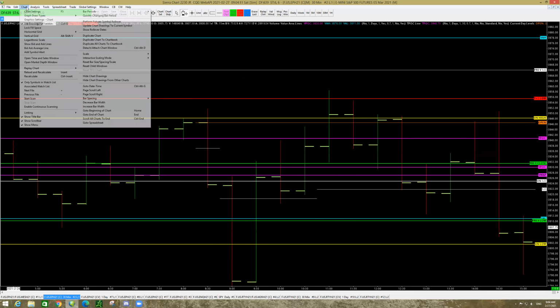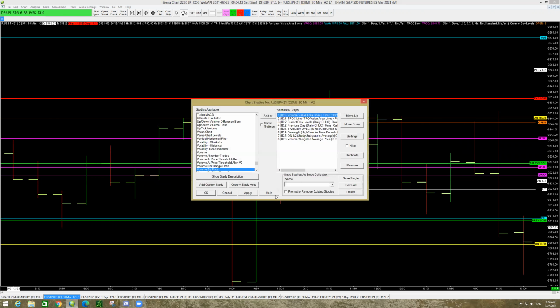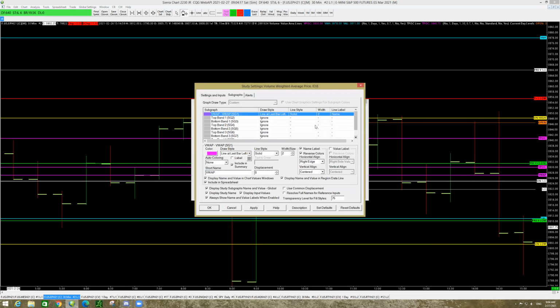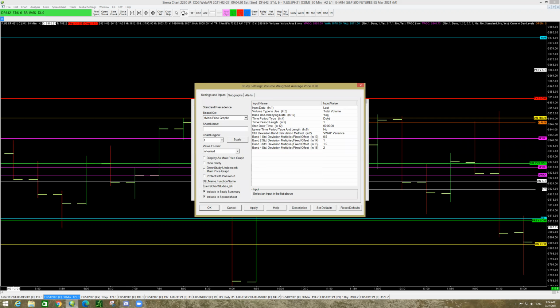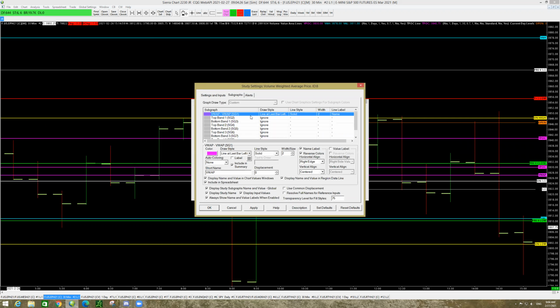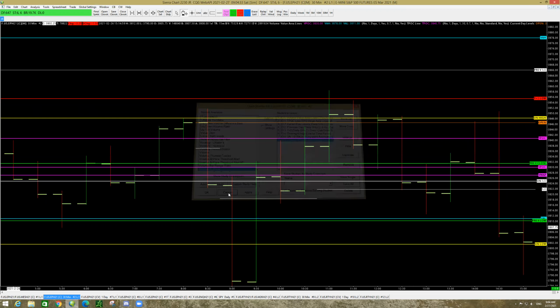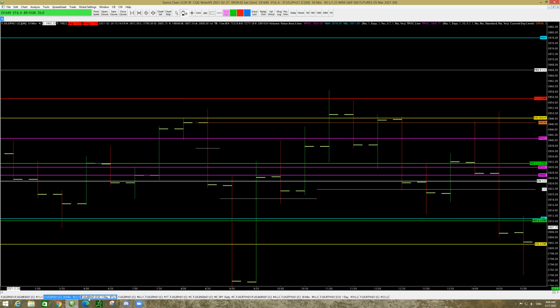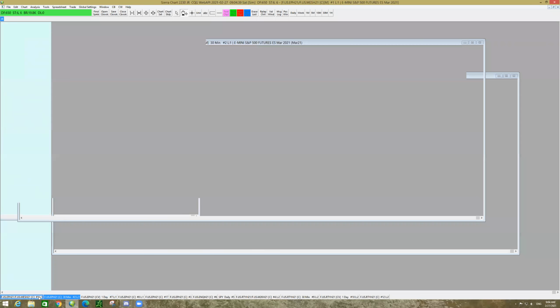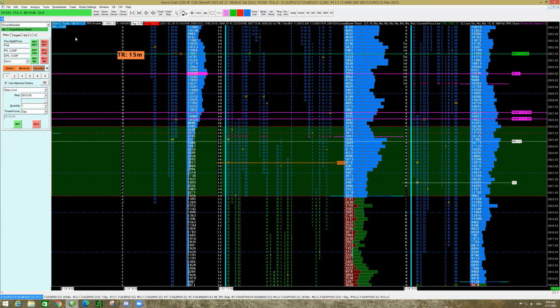Then in this chart, I have the same thing. Again, make sure this is set to yes. All the other settings, I believe, were the defaults. It's just that one you got to change. And same thing, I just put the line on here. So once you got the studies set up on the one or two charts that you're going to use, you can go back to your TPO chart.